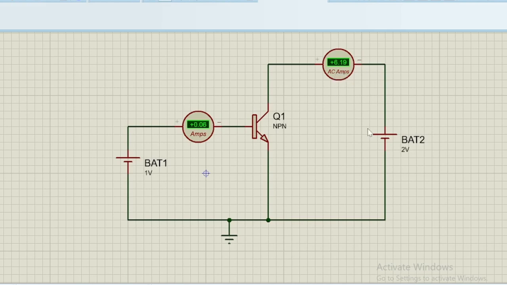So you will see that whether we increase this or we reduce it, it should not affect the current that we have here. So that is why we call this a current source. So this is a basic current source. There are more advanced ones, but for a start, to make it simple, this is a basic current source.